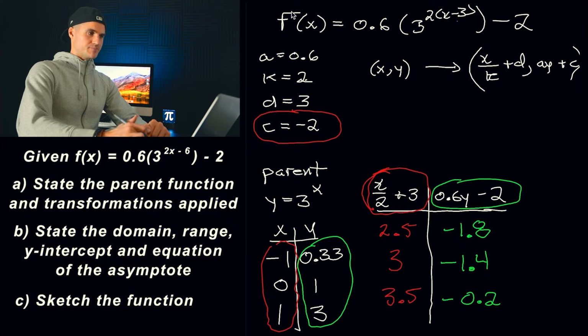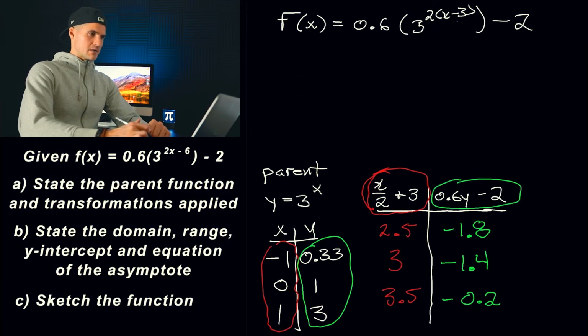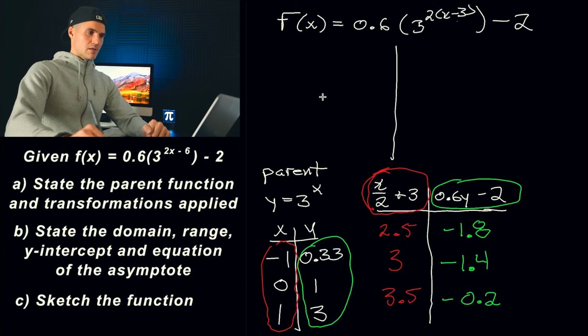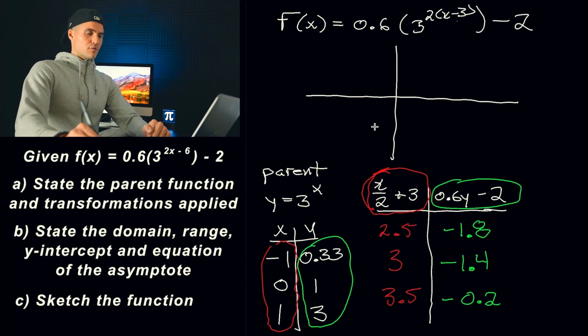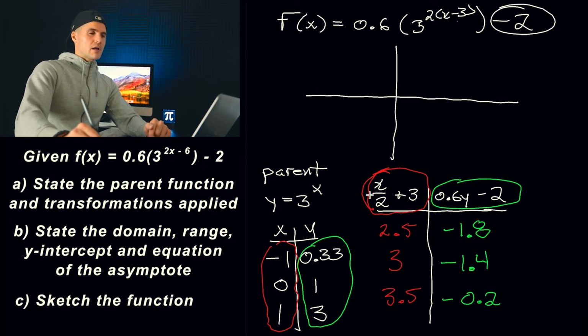Now I'm going to be doing this just here on the board. It's not going to be necessarily to scale, but you can graph it on graph paper on your end, make it a little bit more precise than what I'm going to do. But the first thing I always like to start with is the horizontal asymptote, right? Because then it allows me to kind of see how I could organize these points and the shape of it, and it can't go below that horizontal asymptote either, right? So I'm going to start with the horizontal asymptote of -2.